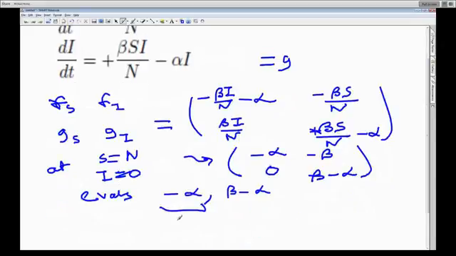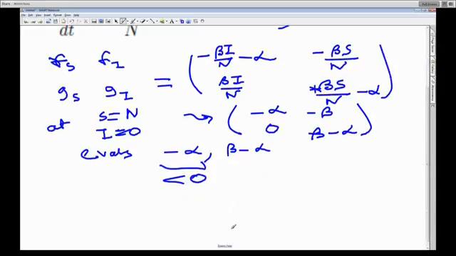So we've got two situations. This first one here is definitely negative, so we've definitely got one negative eigenvalue. Depending on whether beta minus alpha is positive or negative, you get two different situations. If it's equal, it's that really in-between case, you've got no idea. You have to analyze a bit further. So the boundary case is tricky, and we'll just ignore it essentially because it's indeterminate.